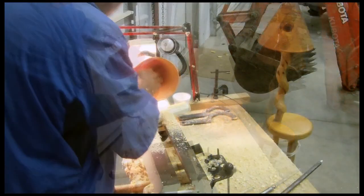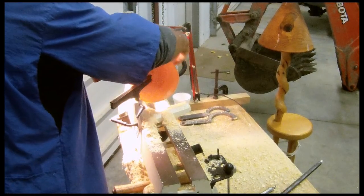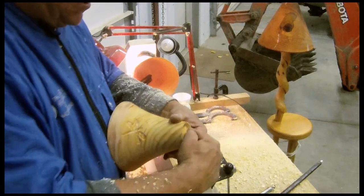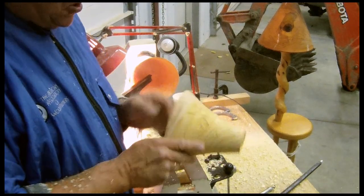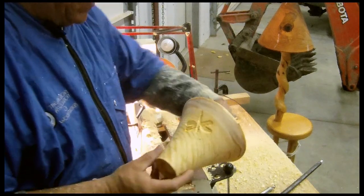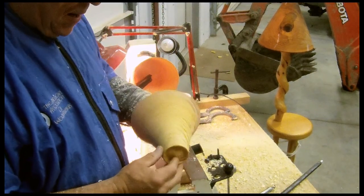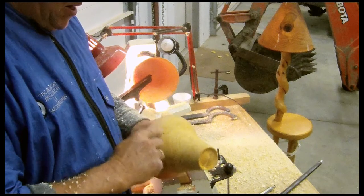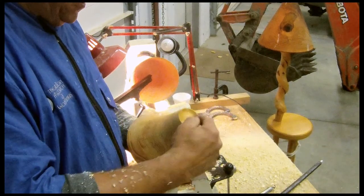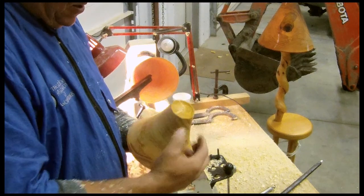All right, we're only going to go a little bit further for our demo today, and then I'm going to show you how to do the top. And that's where you lose a lot of these, is this little depression in the top, because you really have no way of knowing how thick you are up in here. There is a thickness on top. Ideally, it should be the same as the side, so the light shines through the top the same. And if you leave a thicker portion up here, it's likely to develop a crack because of the difference in thickness.